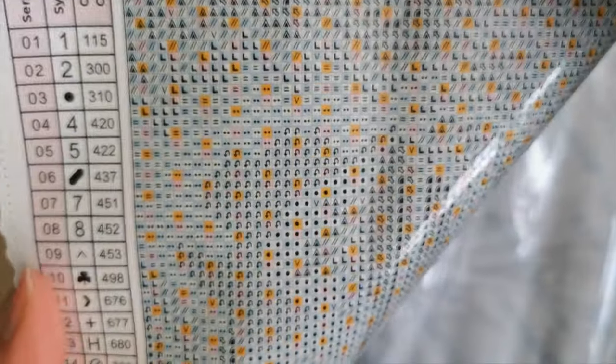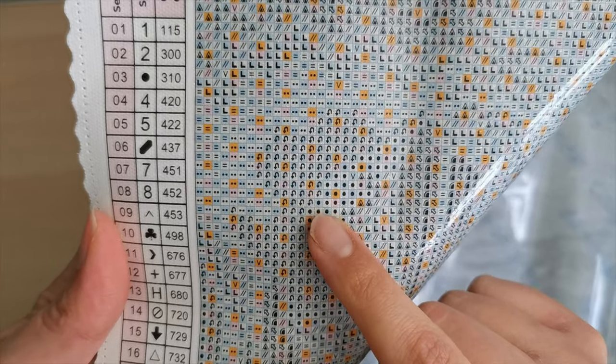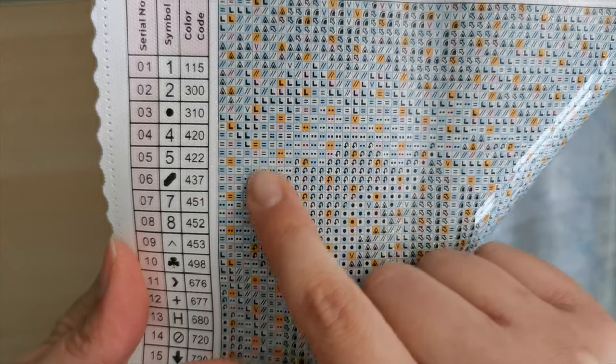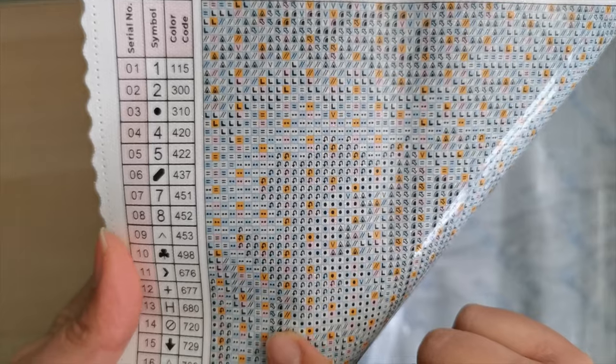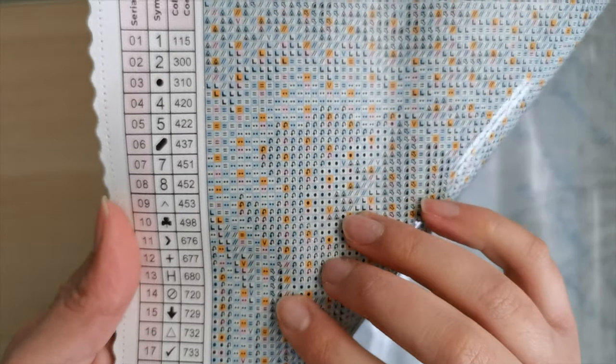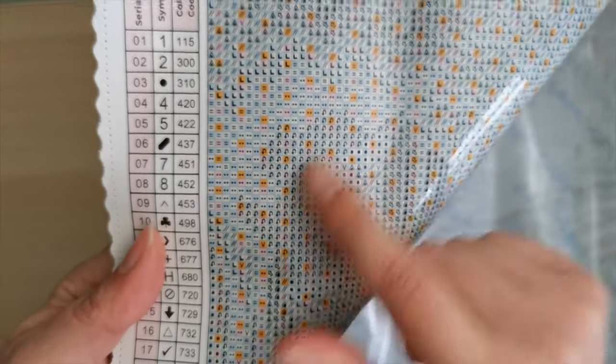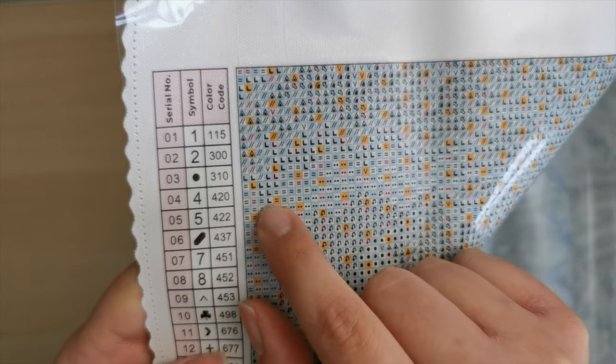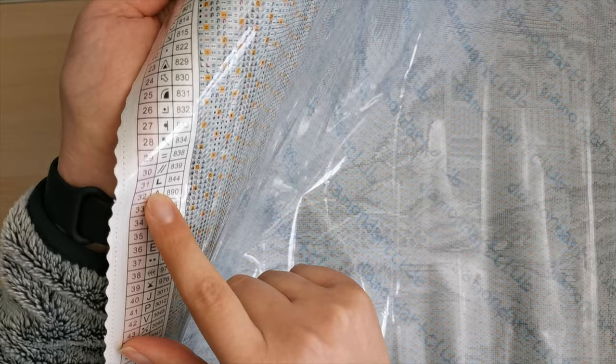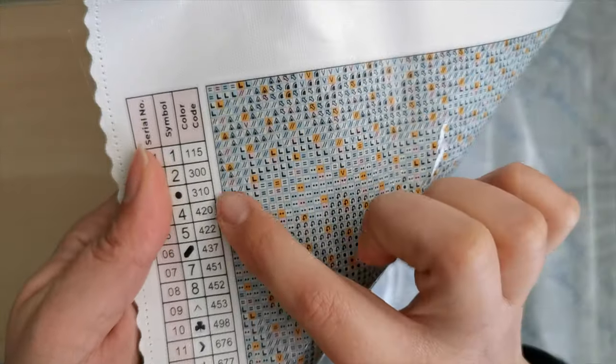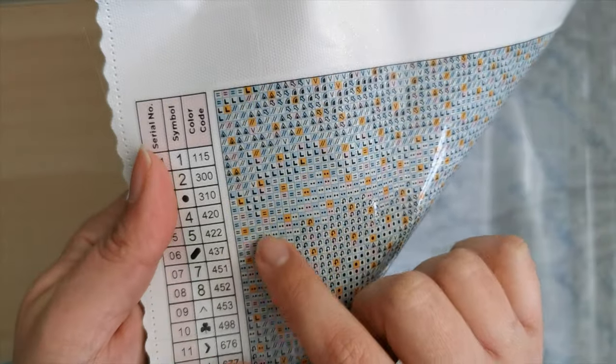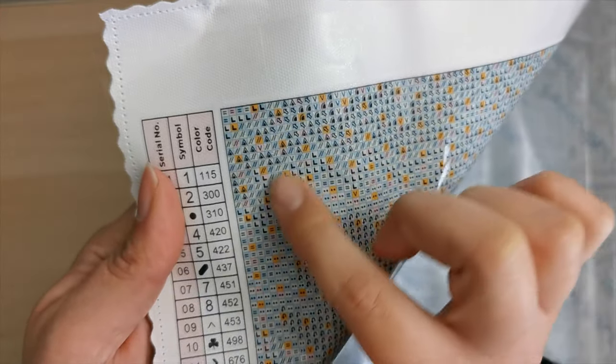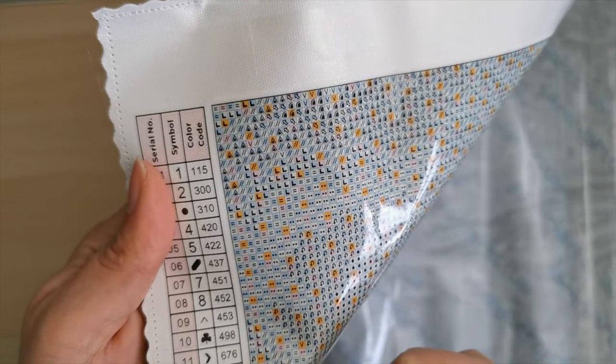So on these again what they've done here this is a little bit different from the Christmas mystery kit that I've done in the past. They've actually added background colors to some of the diamonds here. They're really trying to mask what the image looks like by confusing the eye. Again, this is why it might be a little bit more advanced for some because you can see when you're placing L right here, see the symbol L? L is number 31, 844. So in your drill tray you'll have 844 and you'll need to find symbol L and it doesn't matter if it's a yellow or a pink or a blue or a white. It doesn't matter as long as it says L, that's where you're going to place that drill color. I hope that makes sense.